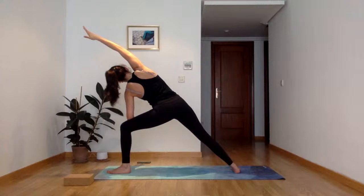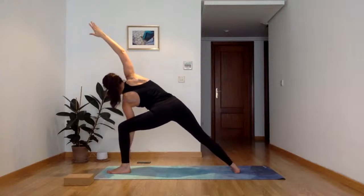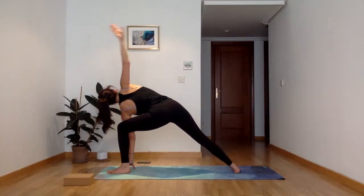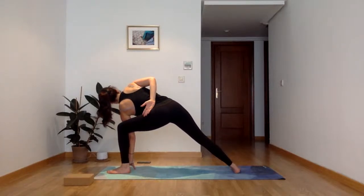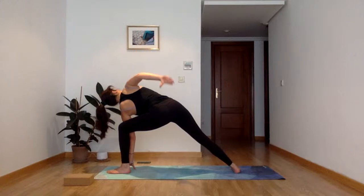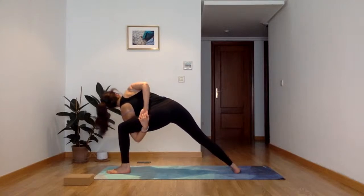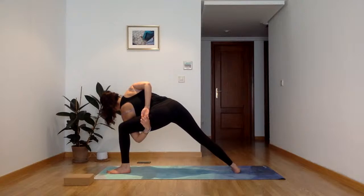So you can stay here. You can place the left hand on the mat, or you can maybe find your bind, bringing your right arm all the way back, the left arm below the left leg, and open a little bit more, and shoulder go deeper in the pose.